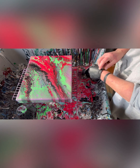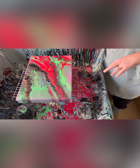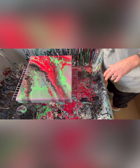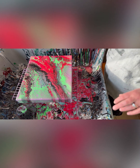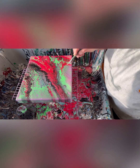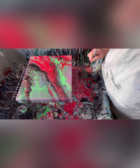Let me get my gloves off. I really don't want to move much else. That's the only area that I'm like, not a fan. And I don't have any other paint mix to do a swipe in the middle or something. Let me see if I can get a nice wrecking going on here. Might do something for me. I really shouldn't worry so much about it because there's so much good going on here.